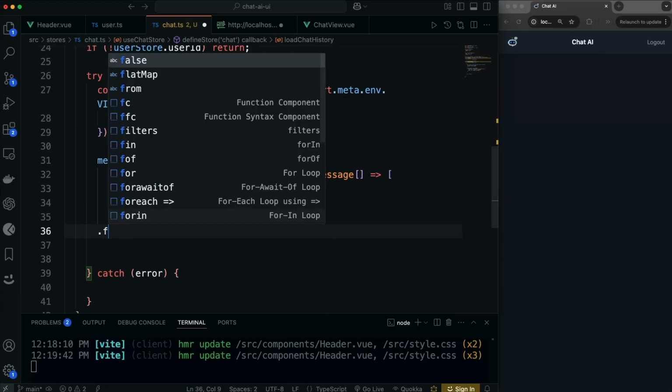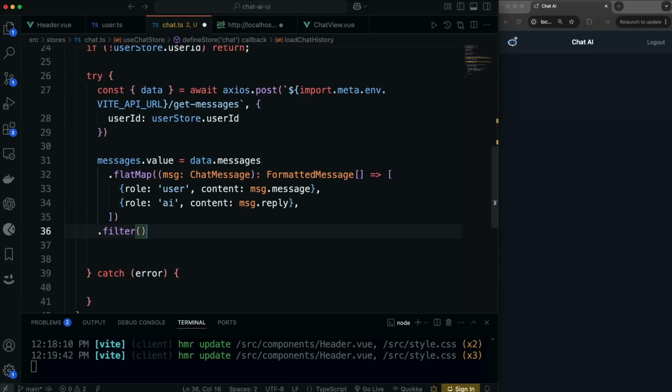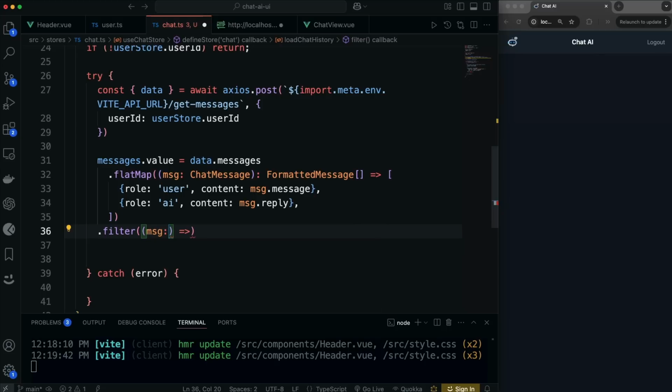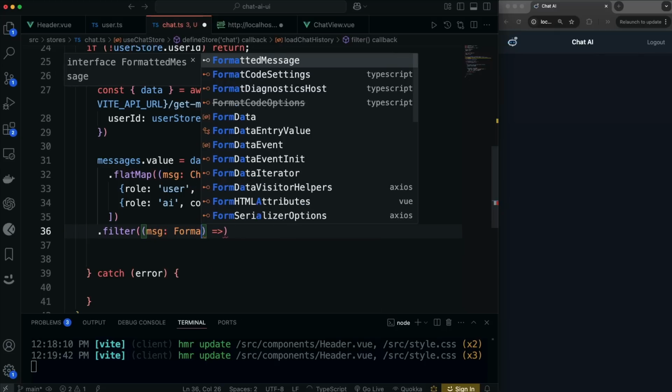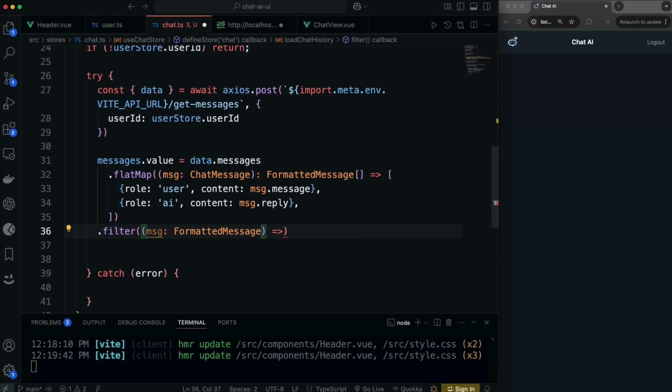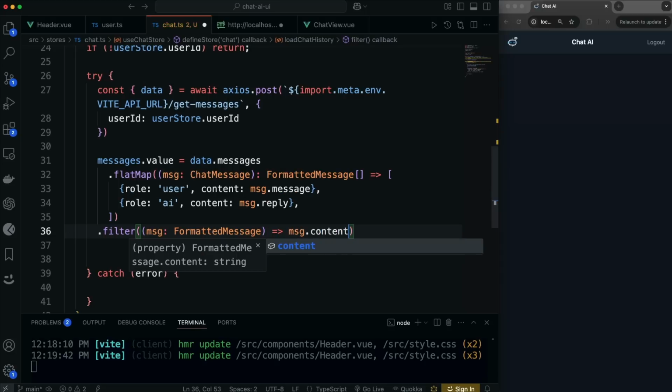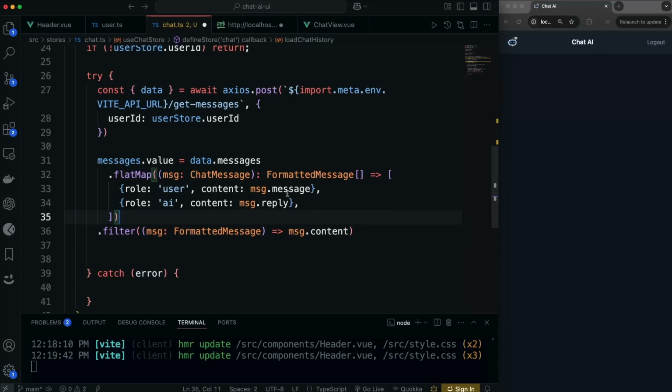Let's go on the next line and say filter and pass in msg, which will now be the formatted message. No brackets because it's not an array. We're going through each one, so each one will be a formatted message, and we want to filter out just the content, which will be the reply or the message.